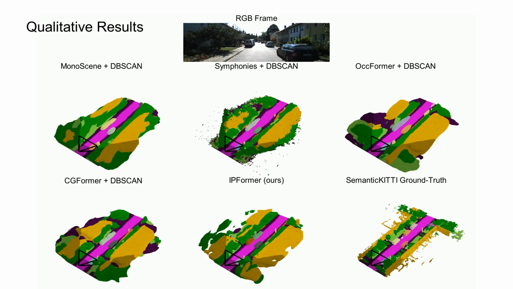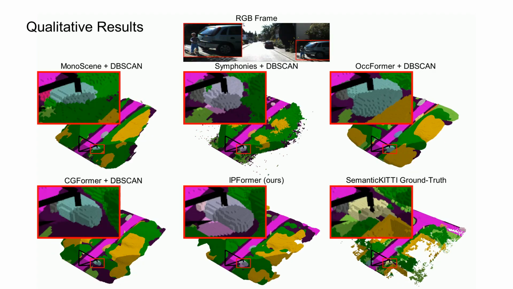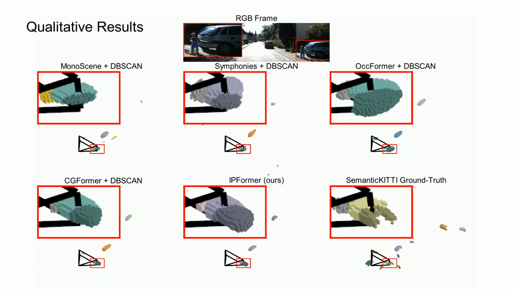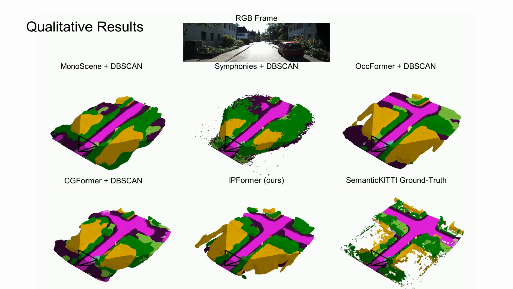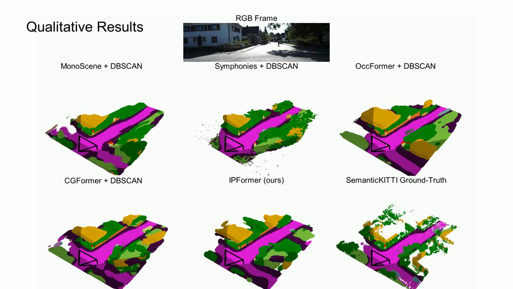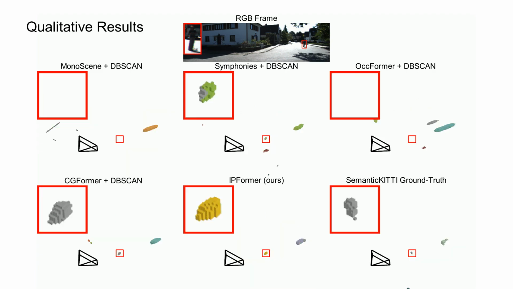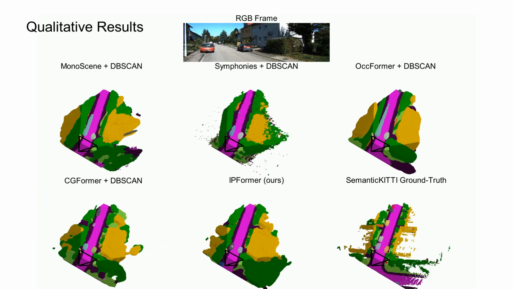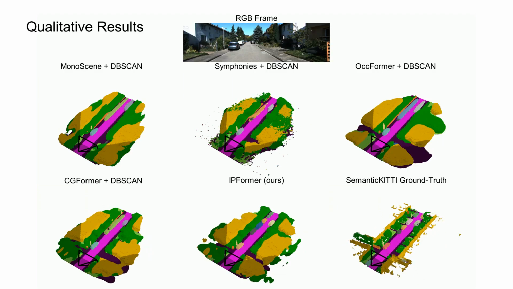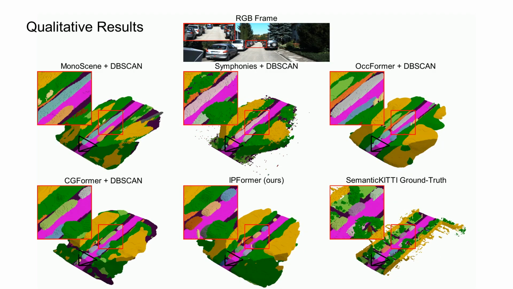Similarly, vehicles with orientations that differ from those typically encountered on the street pose challenges for most baselines. These models often struggle to effectively identify semantic instances while maintaining geometric integrity. In contrast, IPFormer excels at identifying individual instances, inferring semantics, and reconstructing geometry with exceptional fidelity.